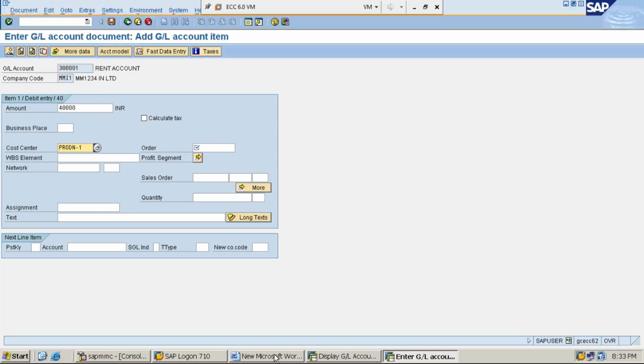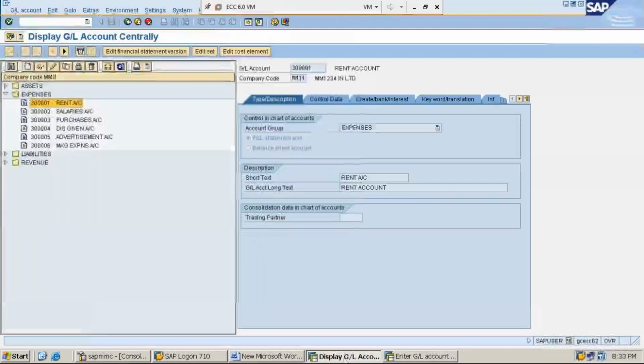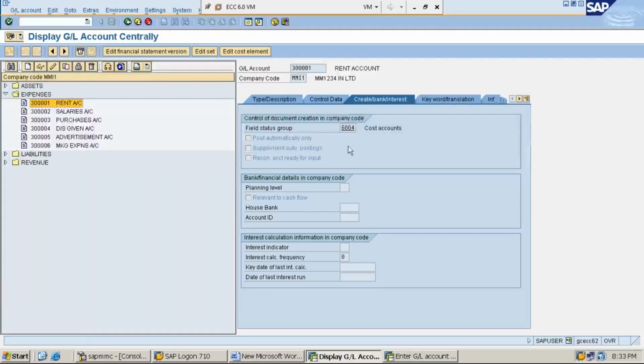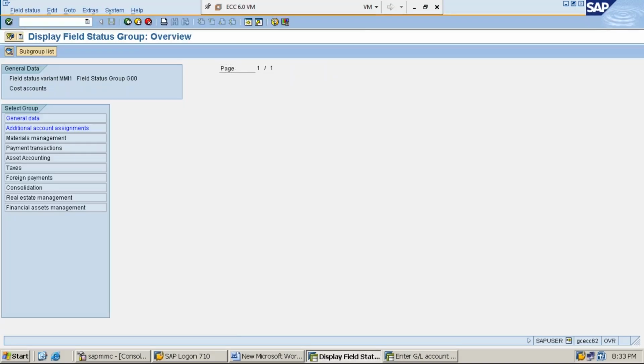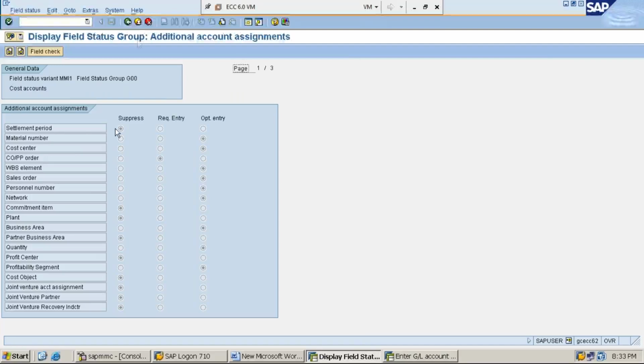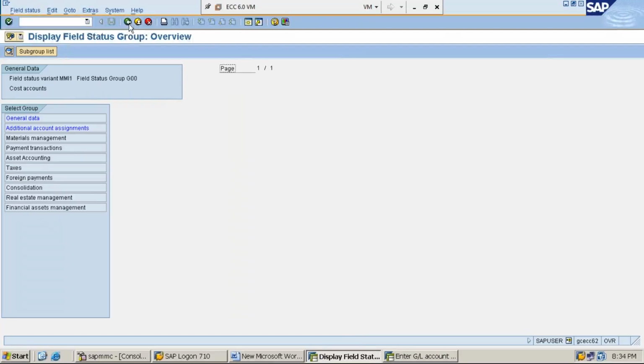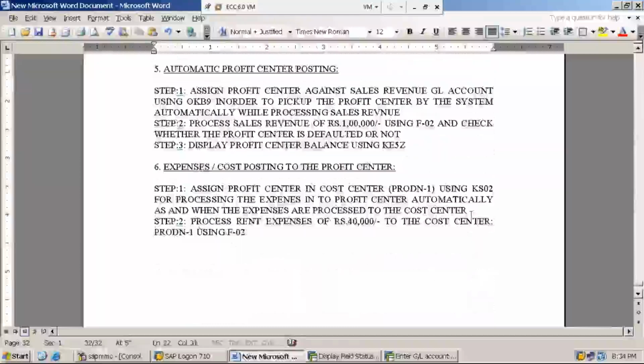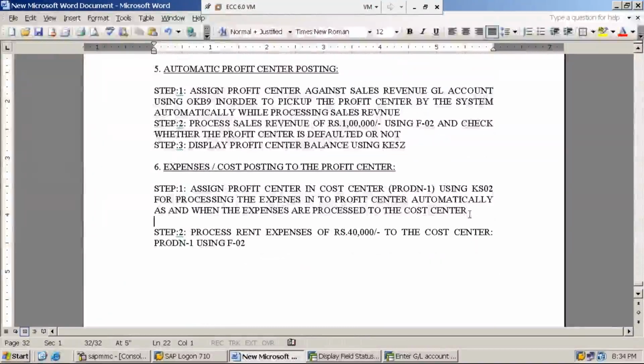One second. G004. Okay. Just before that, before step number 2, take another step.